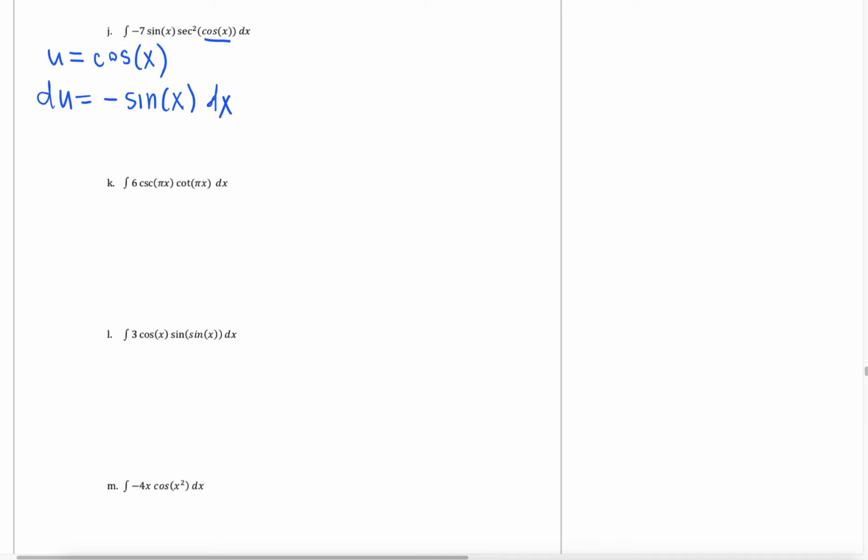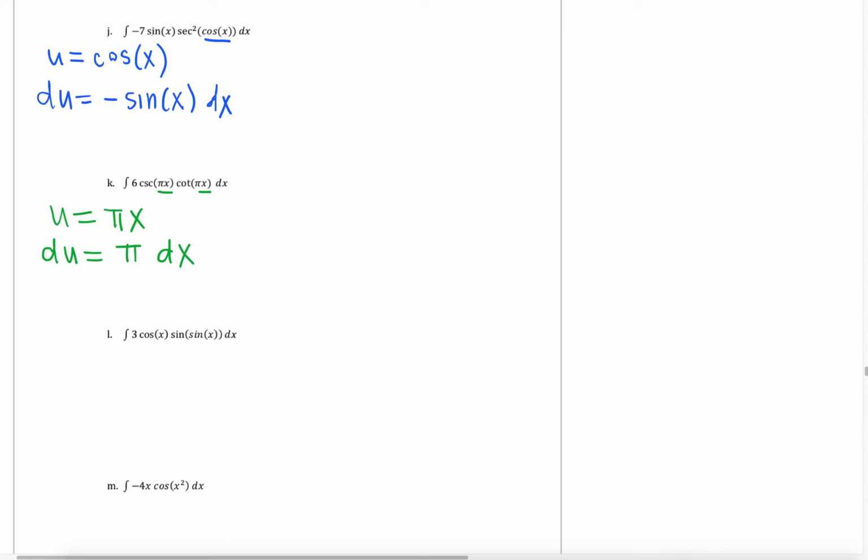and that way my du will get rid of that sine of x that's outside that function there. Now in example K, this actually is pretty similar to what we saw up above in example G, where we have the same inputs here with two trig functions that happen to be a basic antiderivative. And if you remember back to the top of our trig functions, this was the 5th basic antiderivative that we had with the cosecant times the cotangent. So in this case, our u is going to be equal to pi times x, and our du will be pi dx then. Remember, pi is that constant, so we end up with just that constant since x is linear.